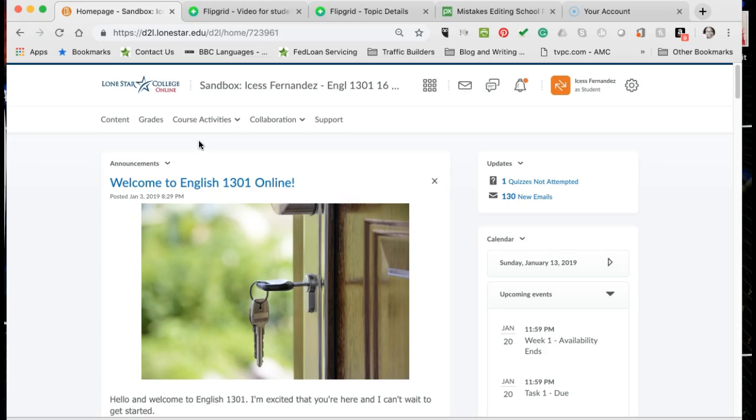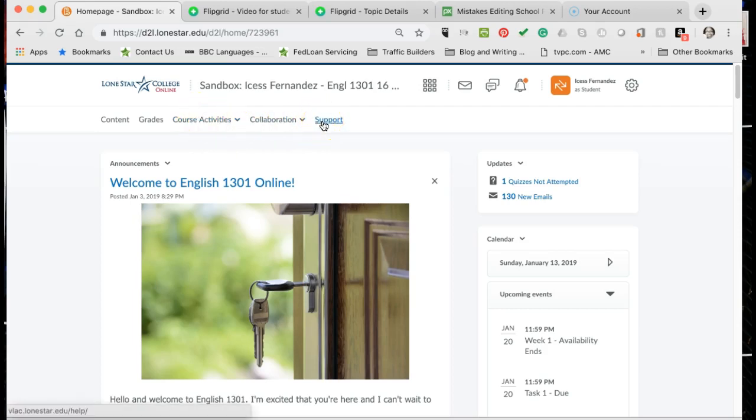But if you need to turn something in and we've missed it, and you're not in the module anymore, and I need you to do something that's outside of the module, I'm going to say go the long way around, which is this. You just go to course activities and do what you need to do.